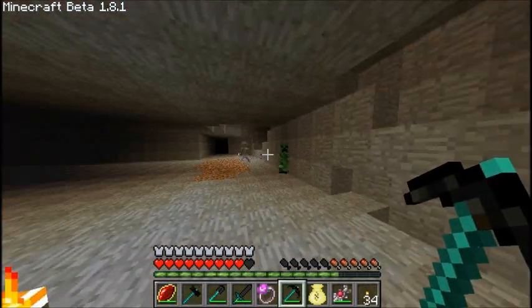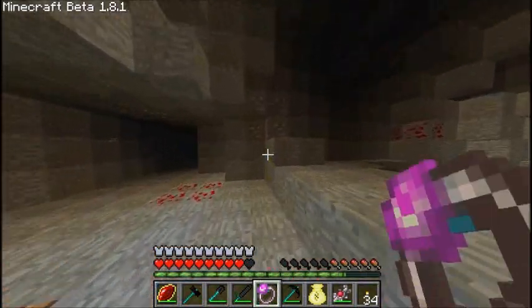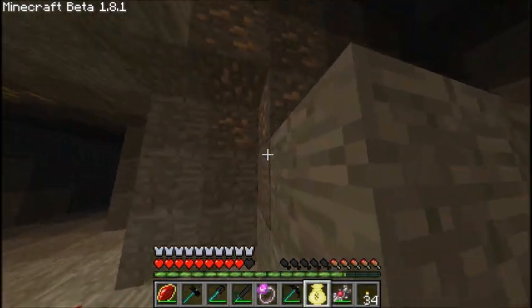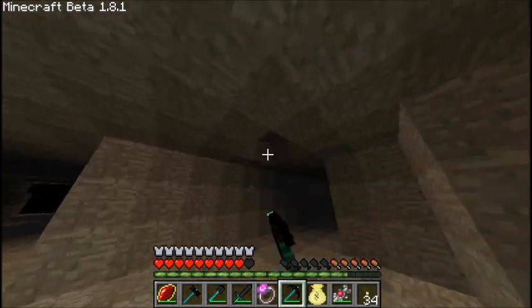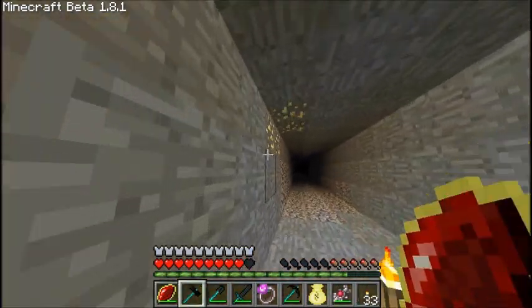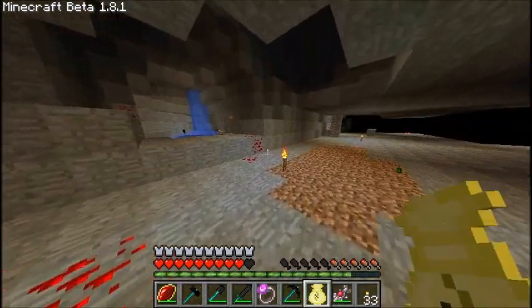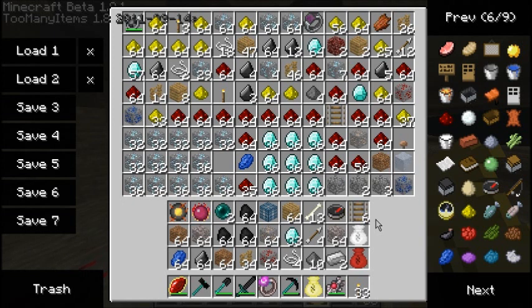So that's good. Oops, why did I just get that redstone? It's the one thing I don't want. You guys can die. Get the coal, or not the coal, the gold. Do a checkup on how many diamonds I have. I think I have plenty. Yeah, I bet I've got enough.